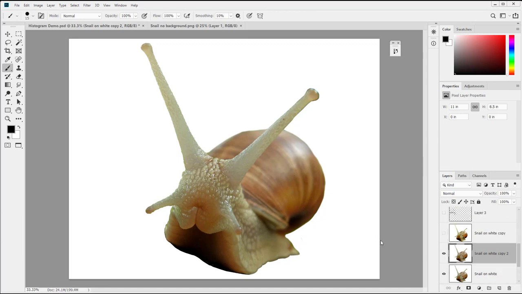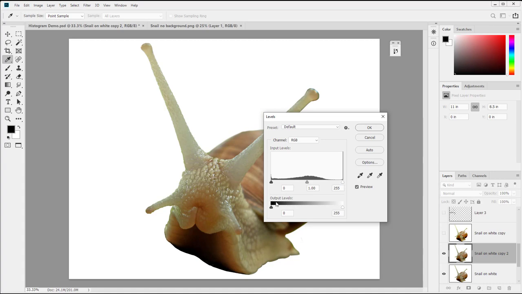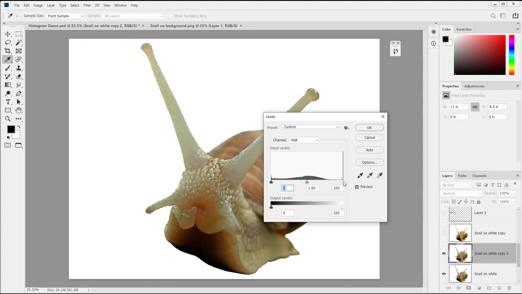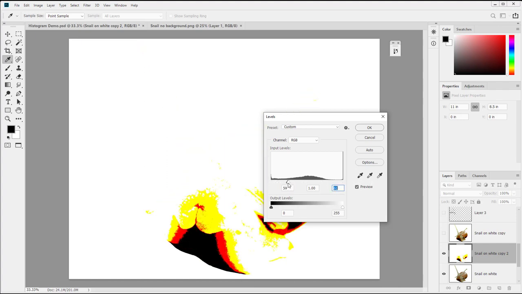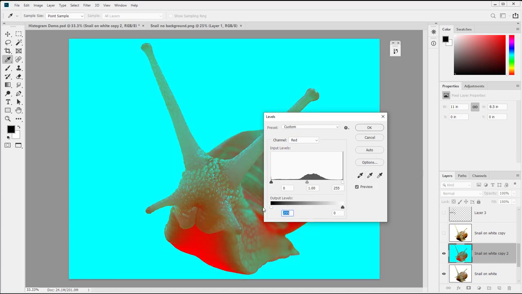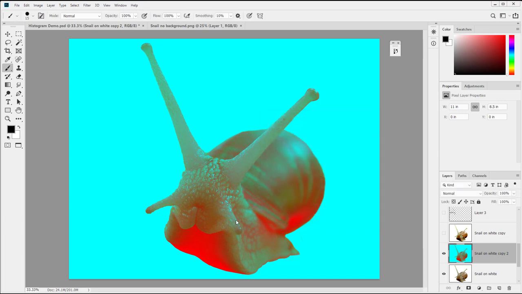Let's talk about the output levels. So notice that right now the black point's at 58 out of 255. The white's at 255 out of 255. You can flip those around under certain circumstances, such as if you're in the channels, and I think you could do that here. You'll remember me doing that. Yeah, you have to be specifically in the channels palette, but perhaps you can do it with the output. You can do it with the output. Oh, look at that. So in the channels palette, you can flip it normally because it's an individual.